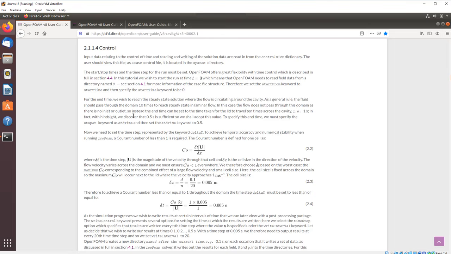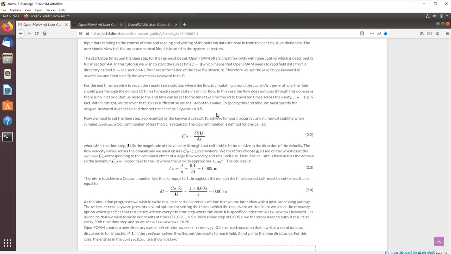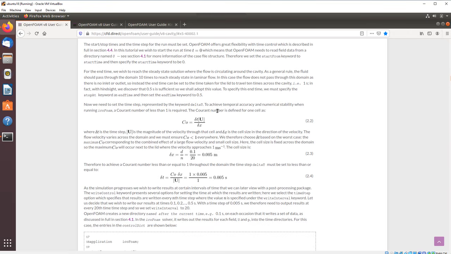But what happens is that if you calculate for 1 second, you will realize that it's useless, and you just need 0.5 seconds. This is empirical: after calculation, looking at the results, you realize that you calculated 2 times what was required, so you can divide this time by 2. So here we just tell you in this example that you can calculate 0.5. Of course, you should check that by yourself, and we will afterwards. But for the moment, you should believe that 0.5 as the end time is okay.